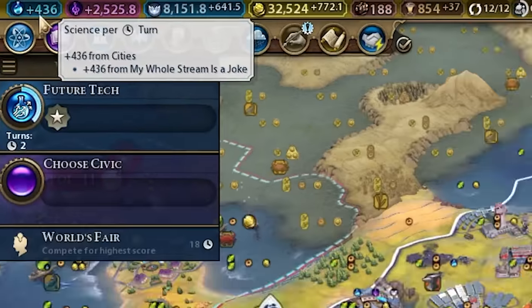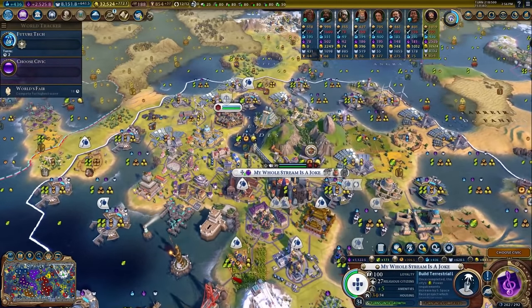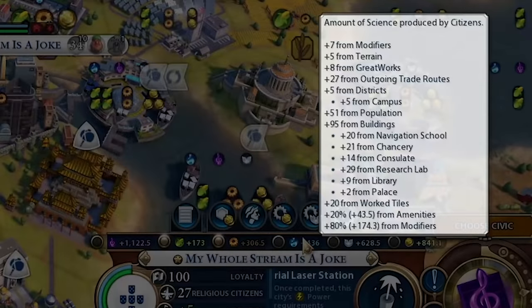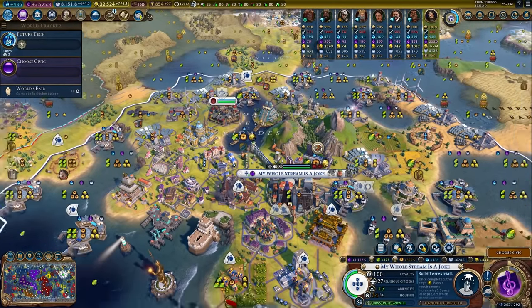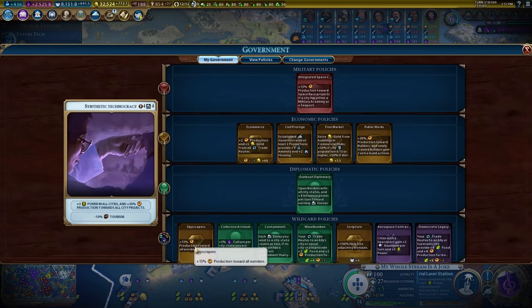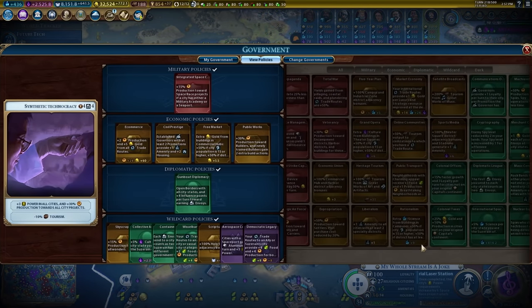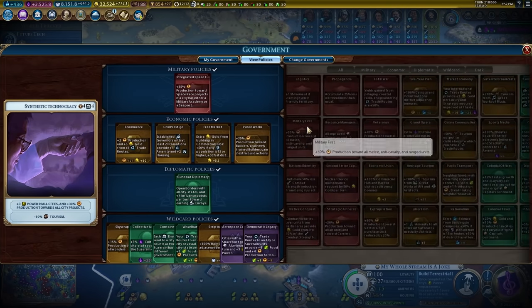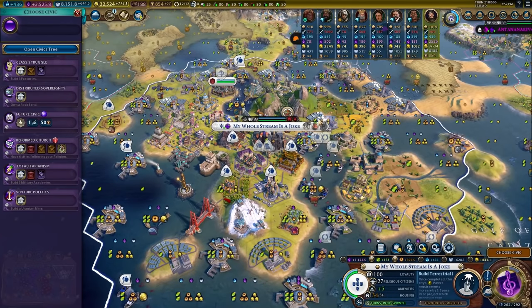And you can look at that, we dropped down to 436 science, which is pretty damn good off of one city at turn 218. And as you can see here, we are gaining a lot of that science from modifiers, from amenities. We're getting 95 from our campus. So we still have a lot, but as you can see how much that policy card affected our science.